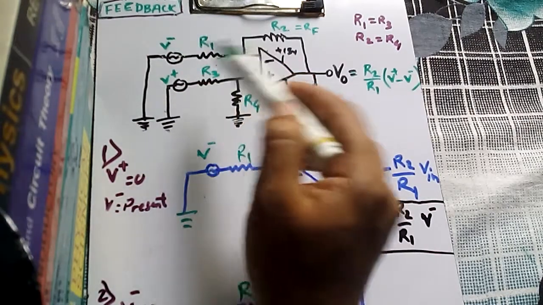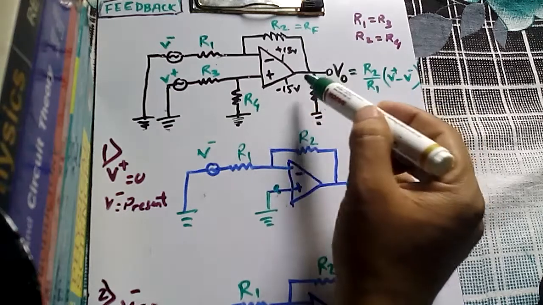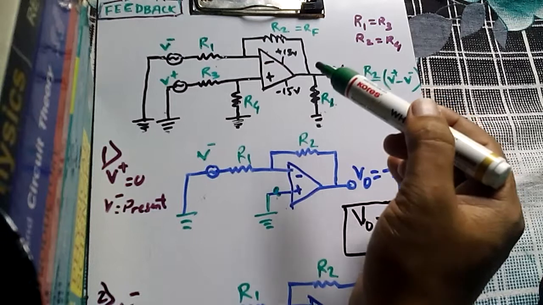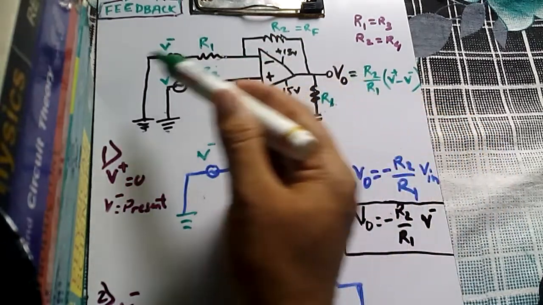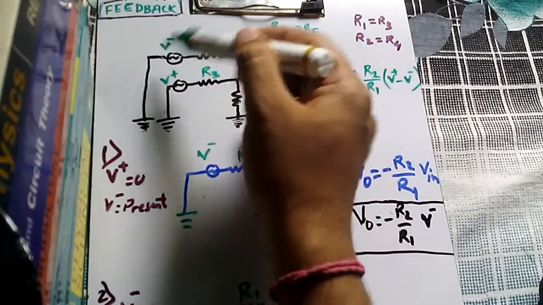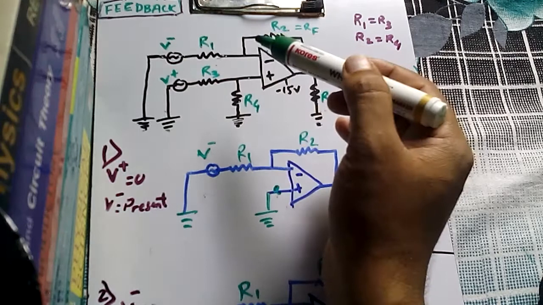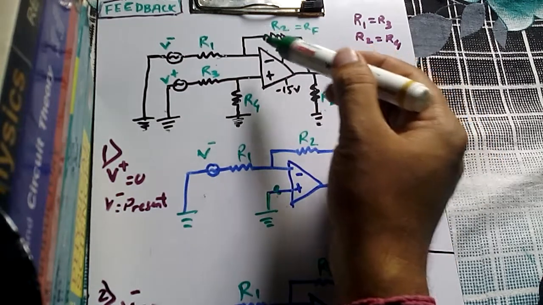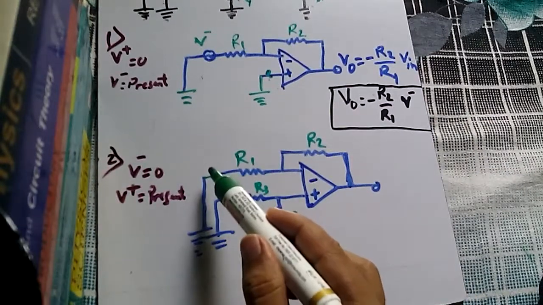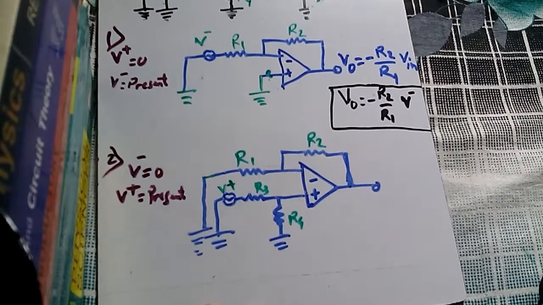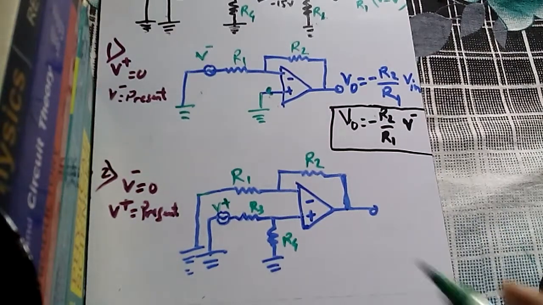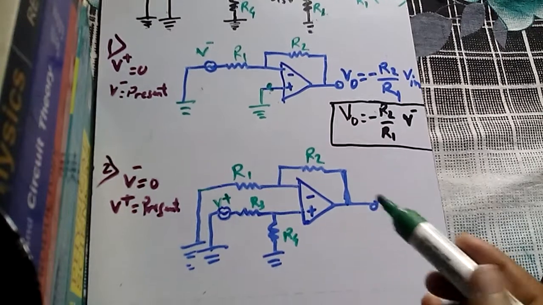still there is a voltage supply in this circuitry. The voltage is from the output. We know what feedback is: whatever output we get, a fraction of that output is fed back to this circuit. That means there is still voltage in this circuit. So even if I eliminate this voltage, there is voltage, and that is why I cannot eliminate these resistances. They will be there. This is important. So, this is a non-inverter circuit with feedback.